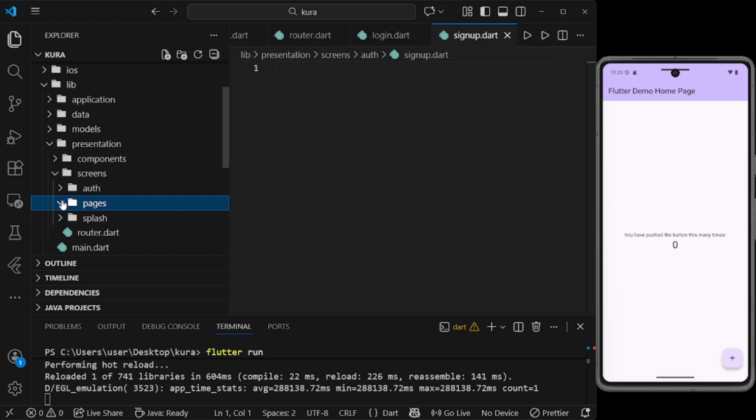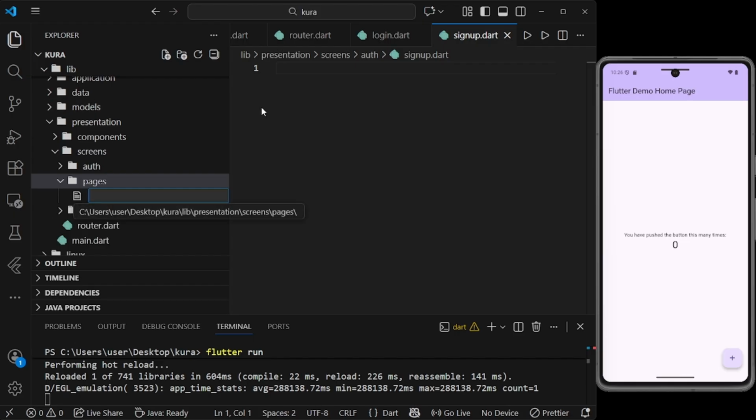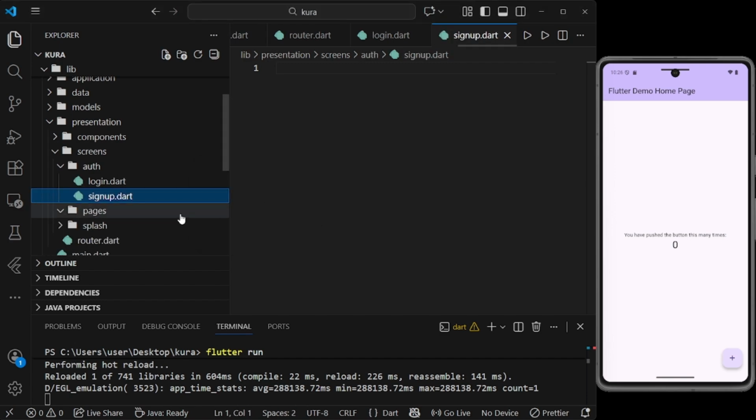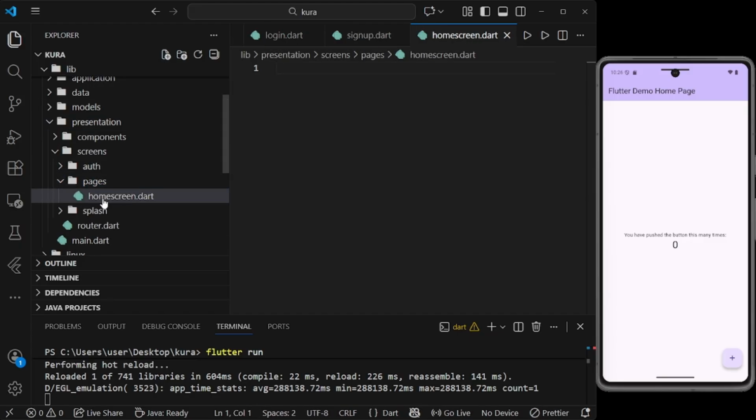And then for the pages too, we'll be opening them down later on. So let me see, let's say home screen. Oh, let me delete that. For the pages, you need to create a file called home screen dot that, right? That'll be under pages.